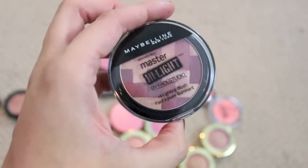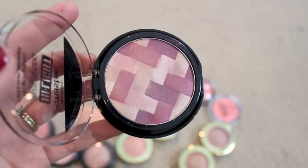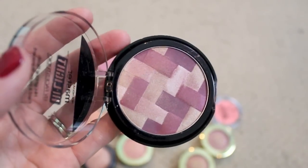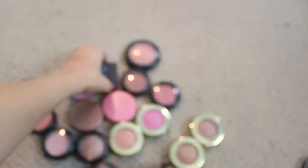I also have this one in Mauve, which is so pretty. I saw it so many times but it was Kristin Gehm that kept talking about it in her videos — it looks so pretty on her cheeks and I was like, okay I'll try it, and it's really pretty.